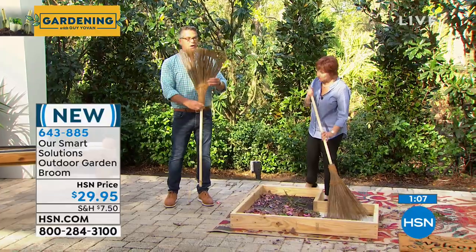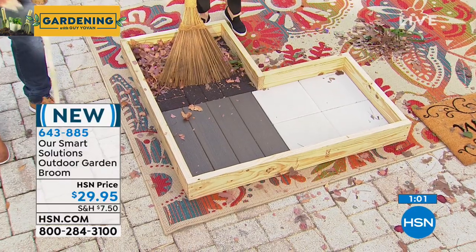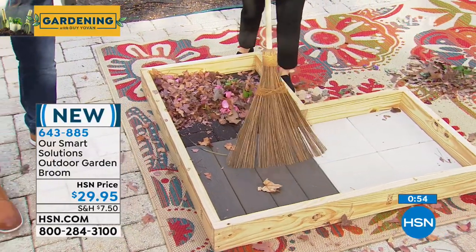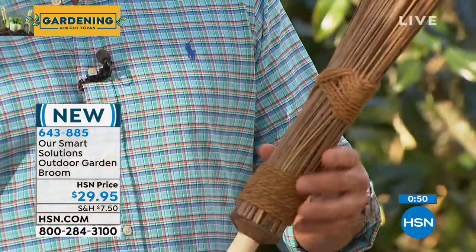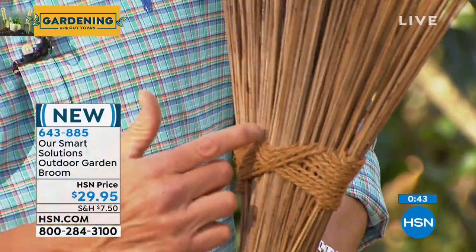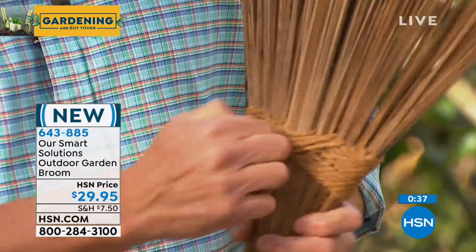Isn't that wonderful? Well, and I want you to look at the profile. It's not heavy and bulky like a lot of other brooms out there, because the material that is used in it is so dang strong. And if you come up and you look, I want you to see, I don't know how close you can get to the actual broom itself. So look at the detail and what goes into how this is stitched, and see how they go in between each one. That's how they bind this down, right? So there's the quality. And this is like hard as a rock right here.